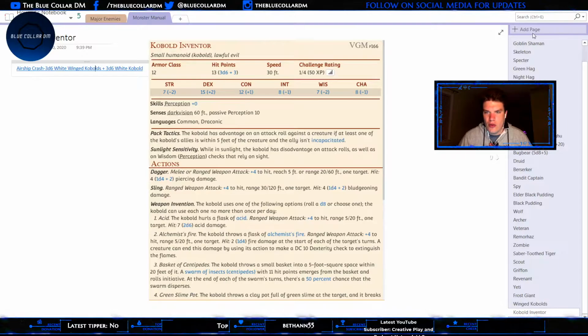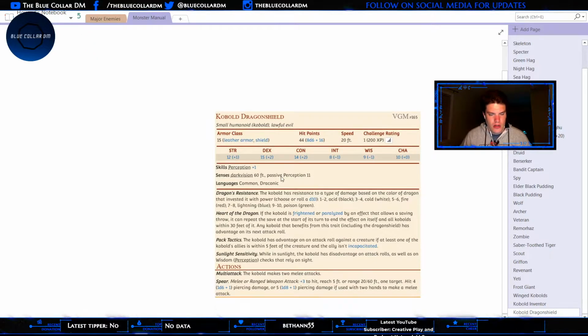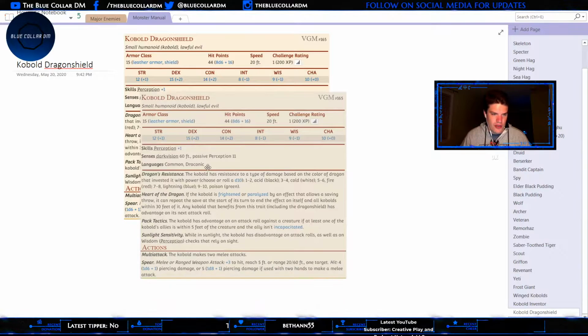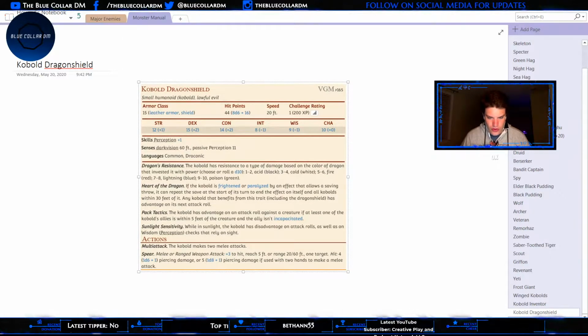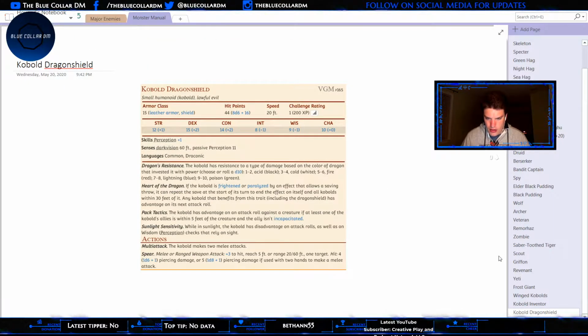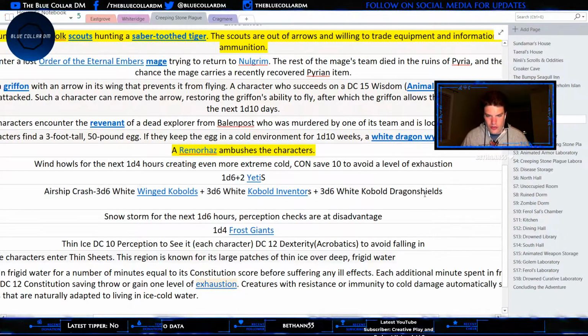So we're gonna make another new page. Now my player characters are level 5, but I'm not terribly worried about that, and I'll tell you why. We're gonna have a lot of them, first of all. I think we said 3d6 of them? If we go back to the inventor one. Actually, let's copy a link to the dragon shield first. Then we'll go back here. So you have 3d6 of them.